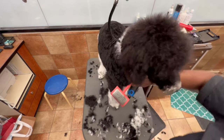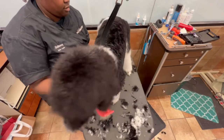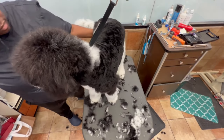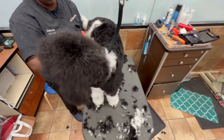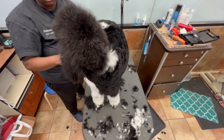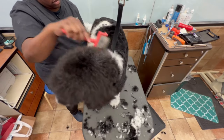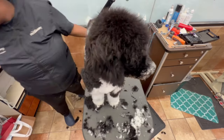So for his haircut, I started off with a 1/2 inch on his body. So that's a 1 guard comb. For those of you that are not sure, I started off with a 1/2 inch on his body because she likes him a little bit fluffier, and I only took about 1/2 off, but it did not look right with his coat. So I dropped him down to a 4 blade, and then I skimmed an A, which is 3/4 of an inch on the top of his legs.